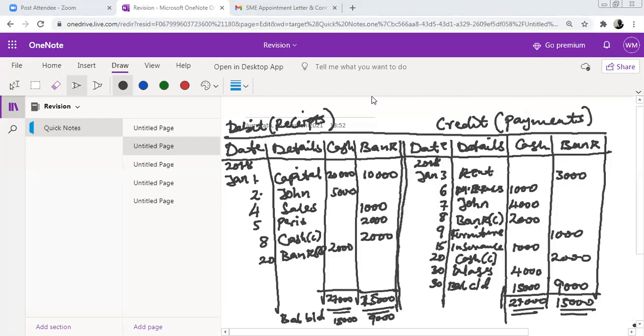Yes, please ask. How do you treat electronic cash transfers or even these M-Pesa transfers that I talked about earlier? Is it treated as cash because it hits the bank account immediately? Do you treat it as cash or bank? So if, for example, they were done in the business, that is the shop, the customer comes, he buys the item, and then he pays for that particular item through the M-Pesa. We normally assume actually it is on cash basis.